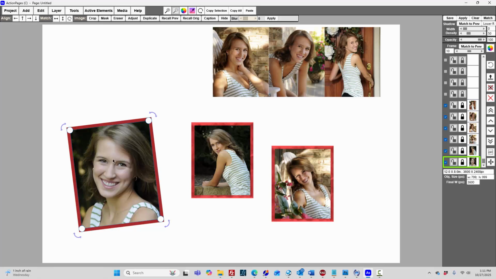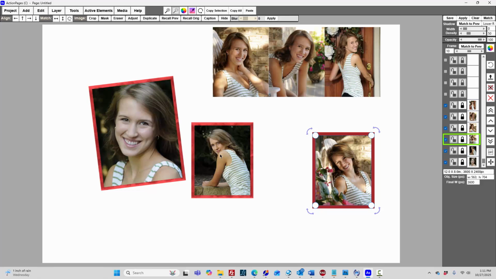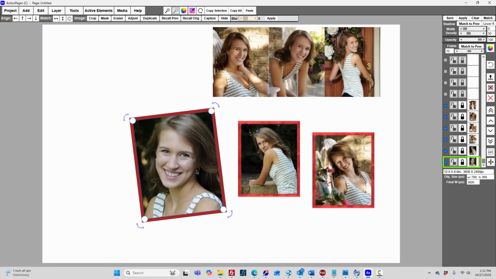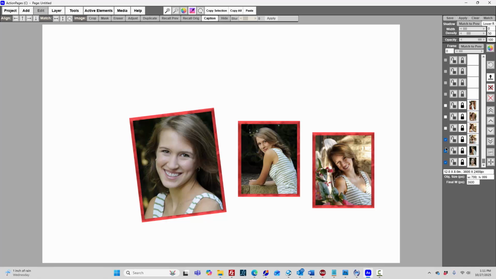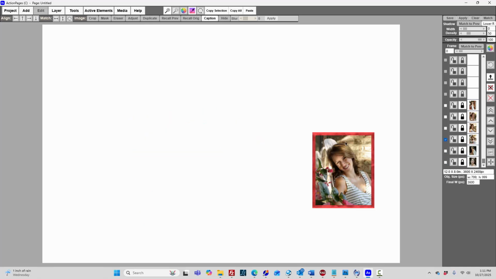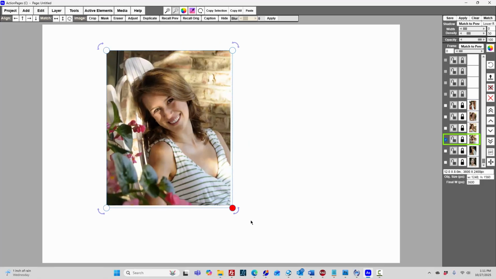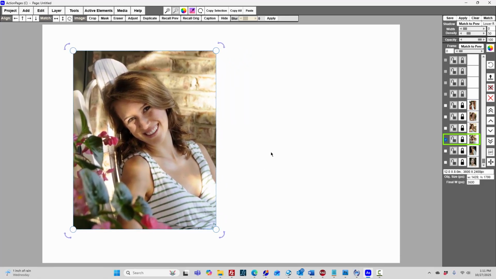Now, let's remember that texturing is kind of a big deal when you're doing a layout, because it gives your layout some style. Let me hide a few of these pictures here. I'll hide this one, that one, and that one. I'll just keep this one alive, and I'm going to take the frame off of it, so it's back down to no frame. Now the next thing we did was some masking.